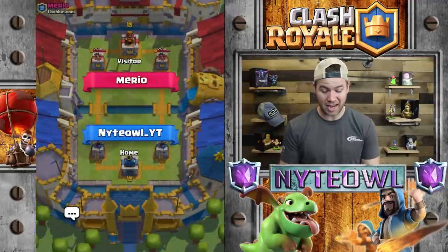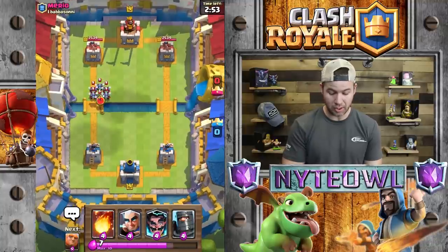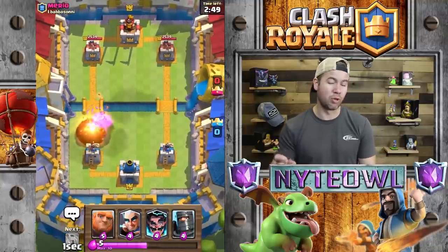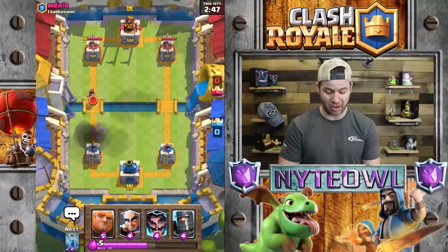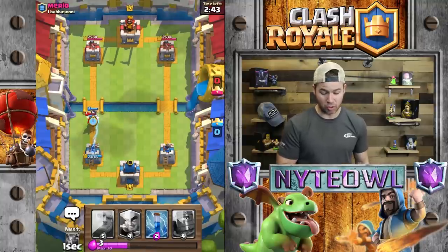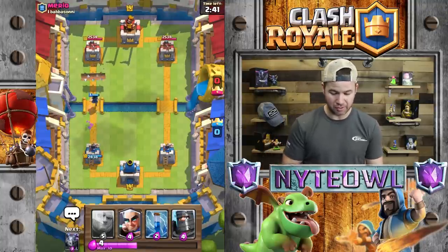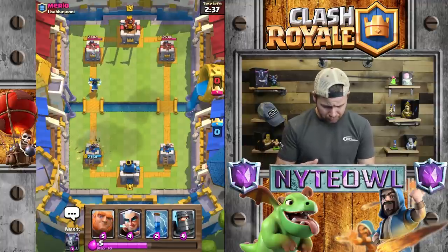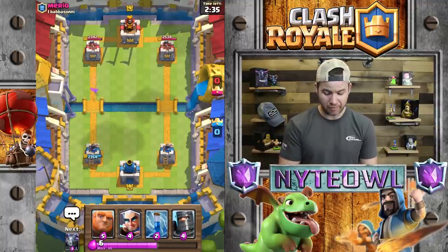He really comes in handy sometimes, unless of course the opponent has fireball, and then it just gets super annoying. I really wish the magic archer survived the fireball, but he doesn't, so it is what it is at this point, and we're just gonna have to deal with it. I was a little late on my E-Wiz placement just because I was yapping so much. That's okay. We're even on damage.